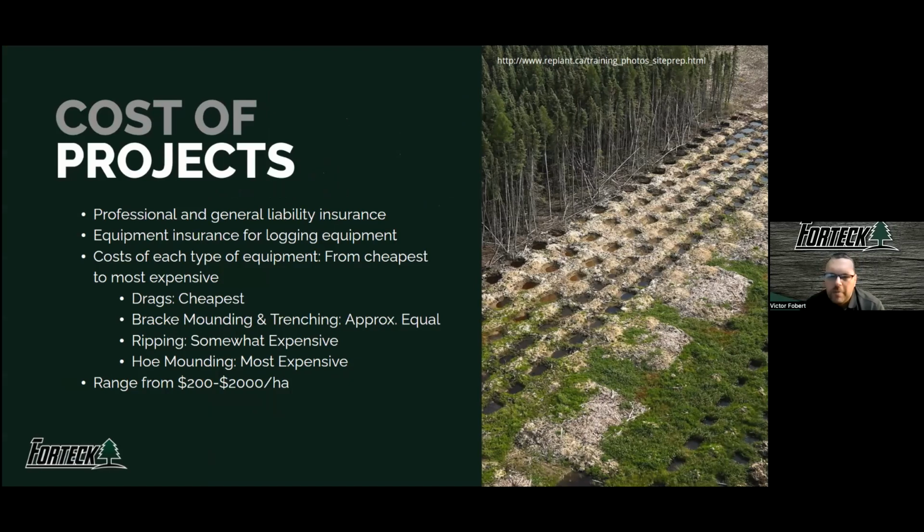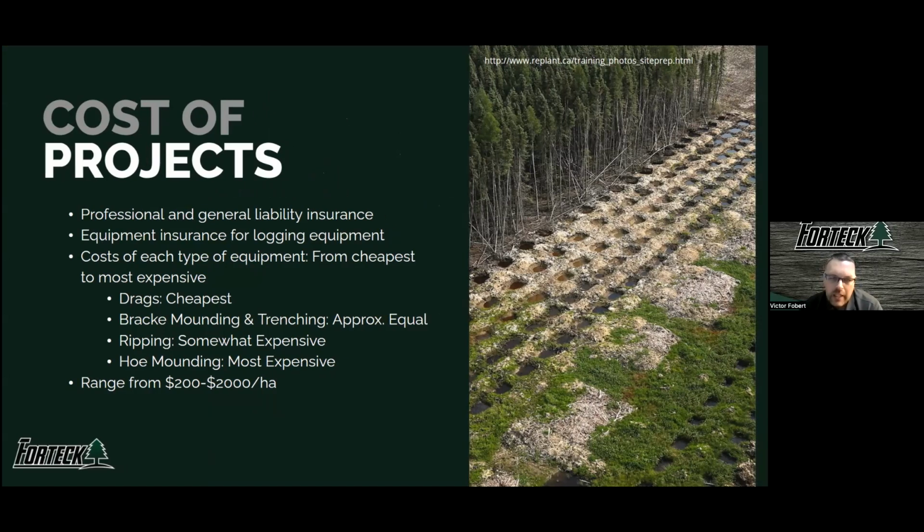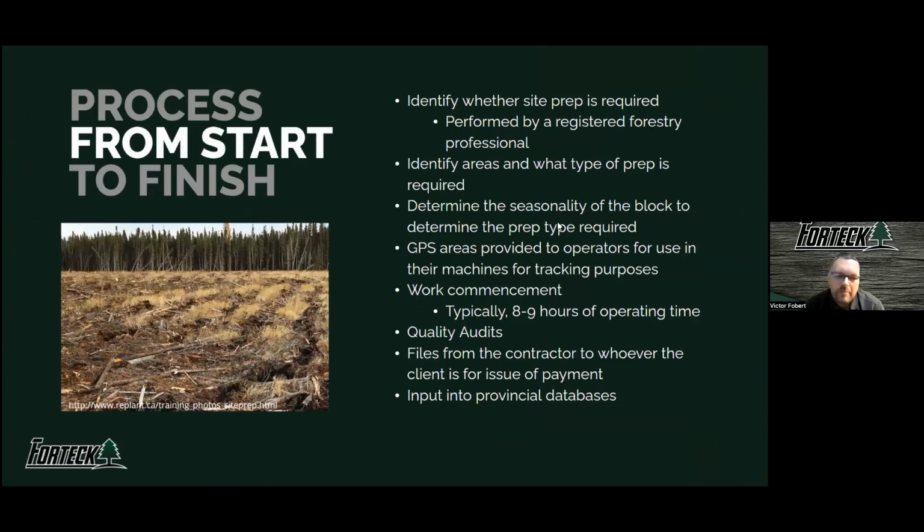As far as rippers, that's a tougher variable. Typically, I've seen them work best on pine sites again, with thinner duff layers. You're ripping into the ground, hopefully about 10 centimeters is your target to get that ripper shank in, and then the plow is pulling it apart and separating it to create your open exposed mineral site. I've seen it work with drag chains behind, to knock some of the cones that are dispersed through the plow back in. I've had moderate success with it, but still had to go back in and do a light plant after.